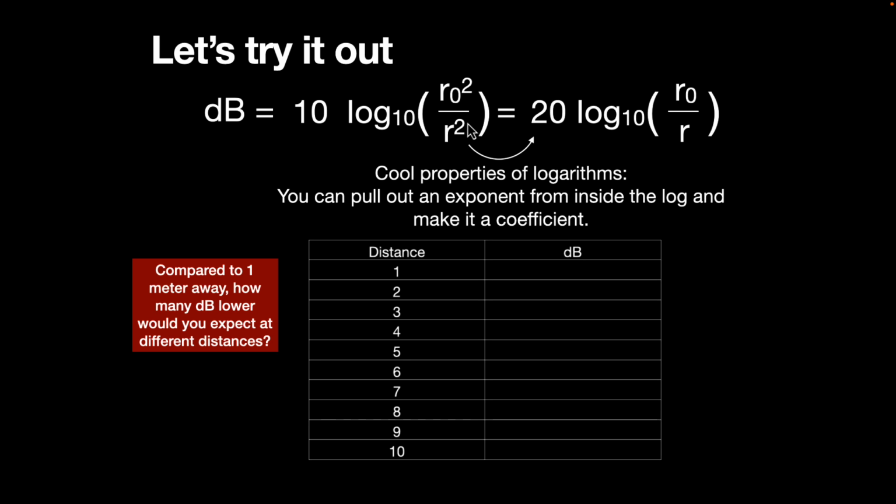Fun fact with logarithms, I don't know if you remember that you can pull out the exponent from inside the log and make it into a coefficient. So you can take that 2 out and multiply 2 times 10 and you get 20. So you can kind of simplify that there.